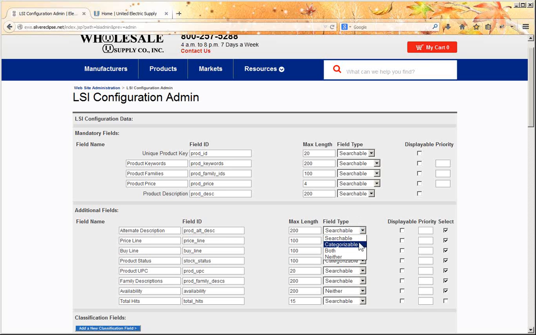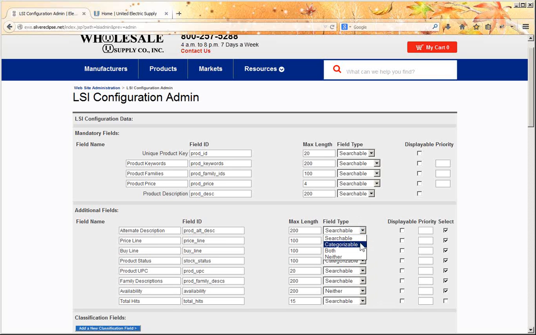They can click on blue, and their 500 results go down to 13, and they can scan the page and immediately see which product they're looking for. So categorizable will usually be something like that, or a manufacturer name. So they broadly search on something, and then they can drill in on how many things are made by a certain manufacturer, like they're really interested only in a certain manufacturer. So those are good ones to have.